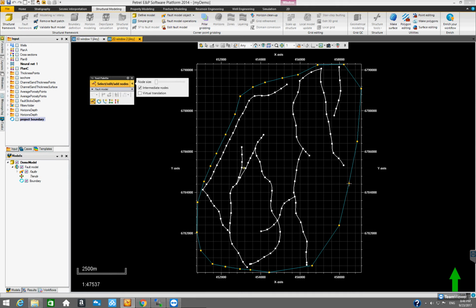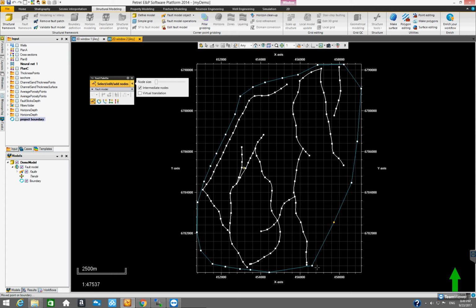For some reason, now you have to put your cursor exactly on the node in order to drag it. You have to aim at it. If your click is not accurate enough, for example if you just do that, it's going to add one more point. Of course, you can delete it. You can use the keyboard delete key to delete the point that you just added. But if you want to drag this point, you have to make a really accurate selection.